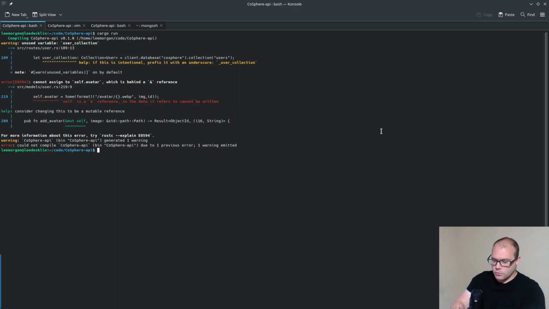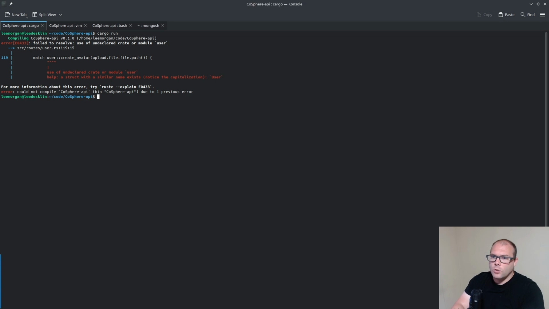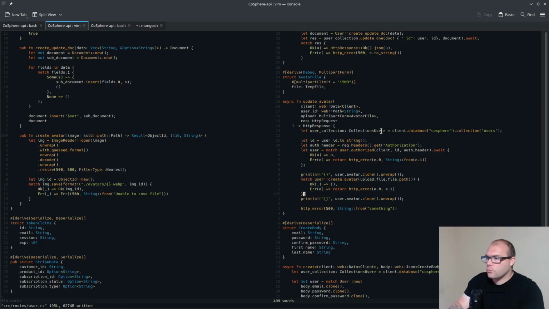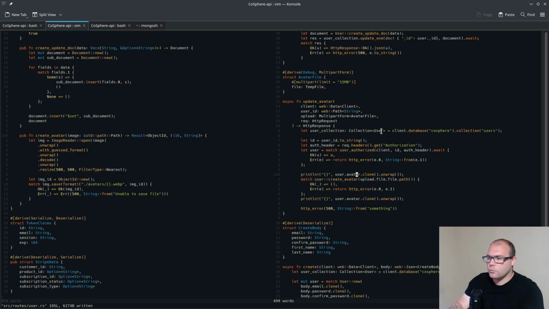Let's see if we compile. Use of undeclared crate or module user. What? What are we talking about? Match user. What about slash create?